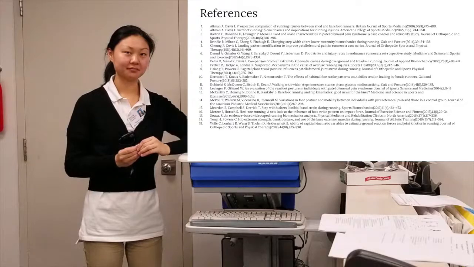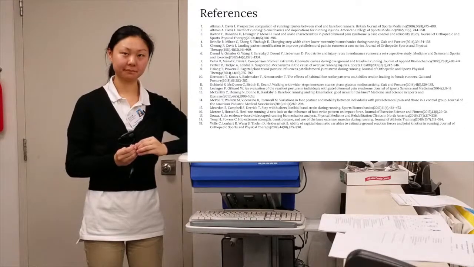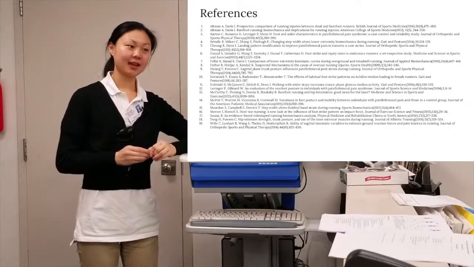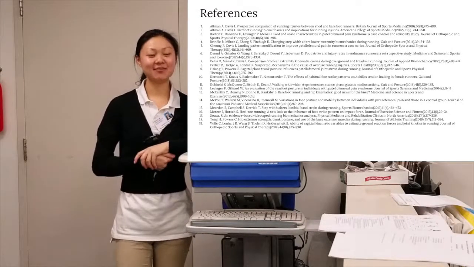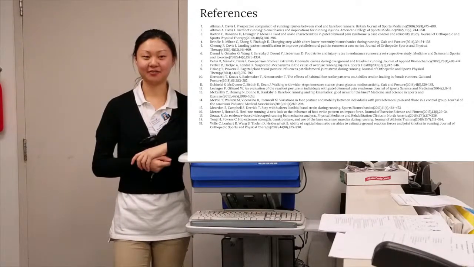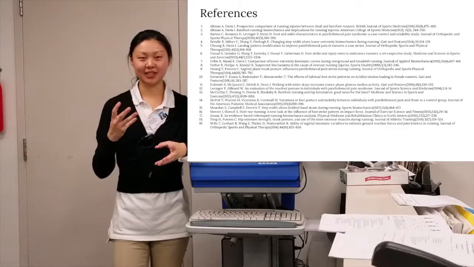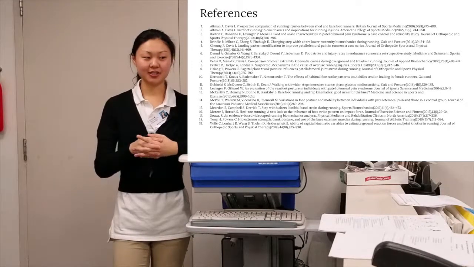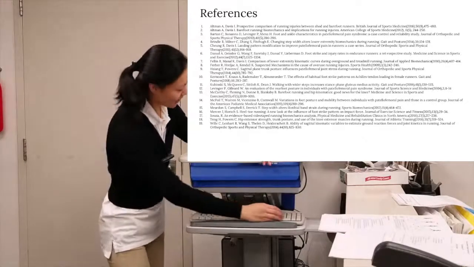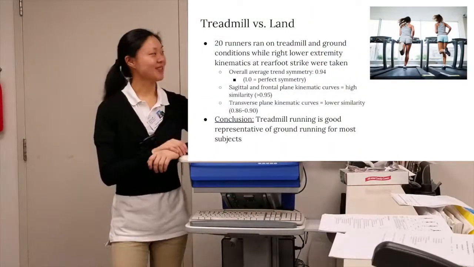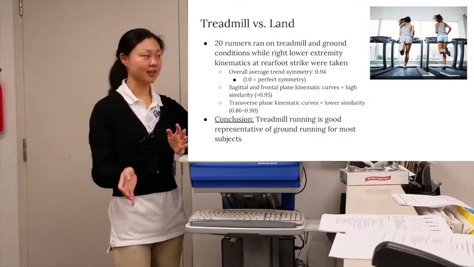For assessment, is it still okay to assess people on a treadmill, or should we go out in a hallway more often now? Is treadmill running a good assessment of how people run, or should we do it outside? The research says that treadmill running is actually a good representation. Treadmill is a good representation of running on land.